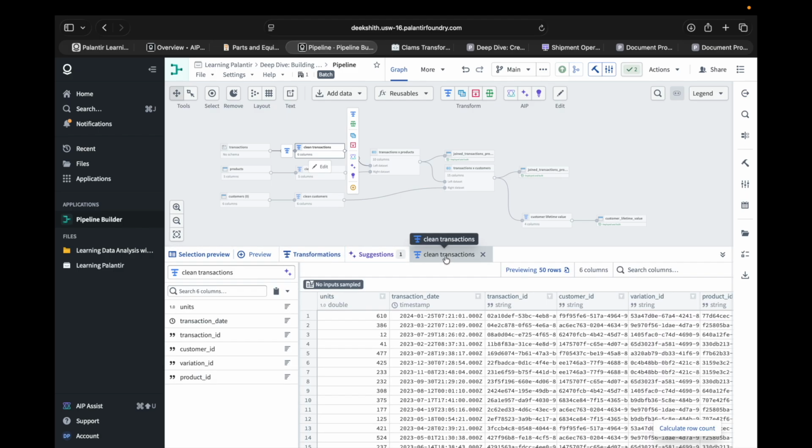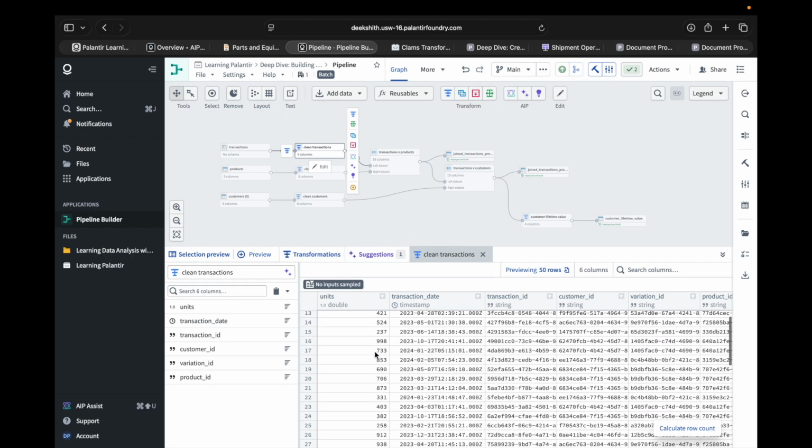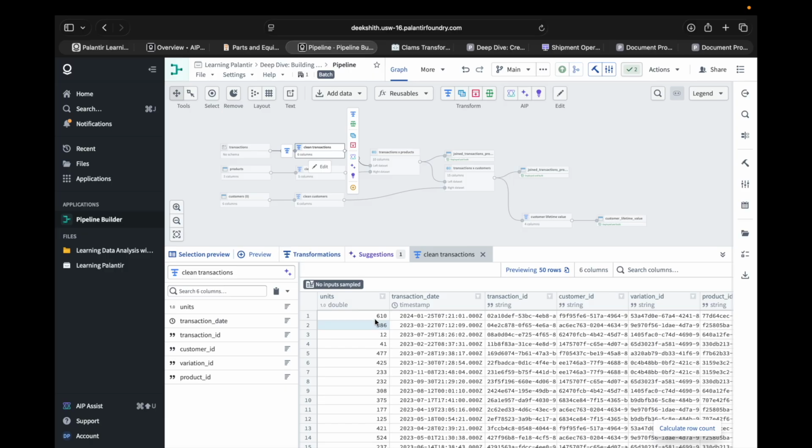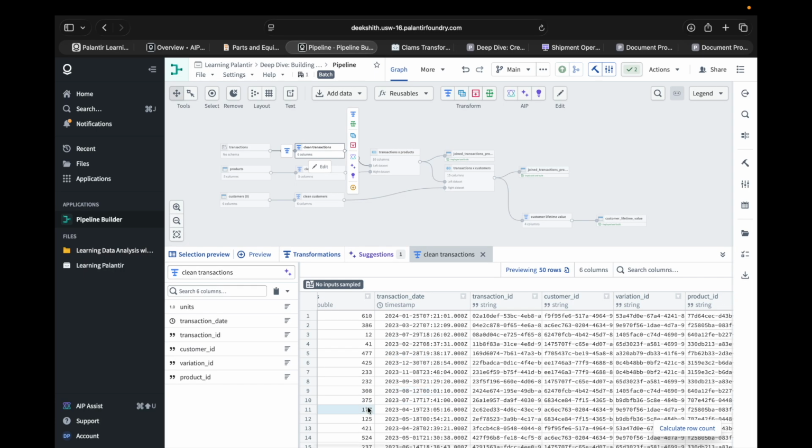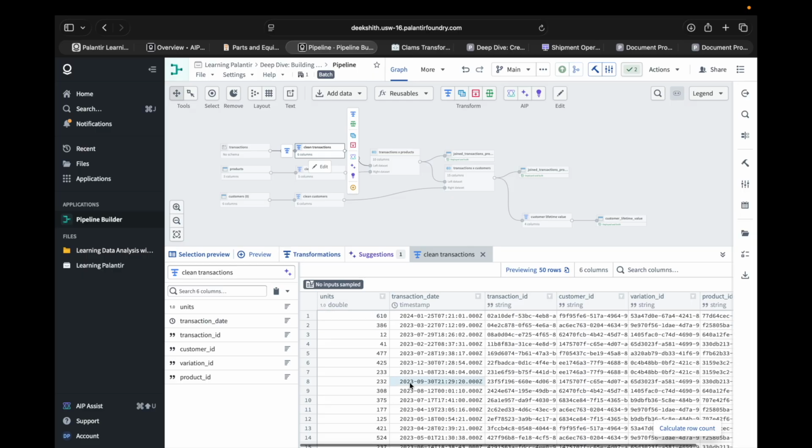In this way we are cleaning the initial transactions dataset by introducing a new transform, and we are also rejecting those units which are not of double data type, and we have modified transaction date to the timestamp data type.